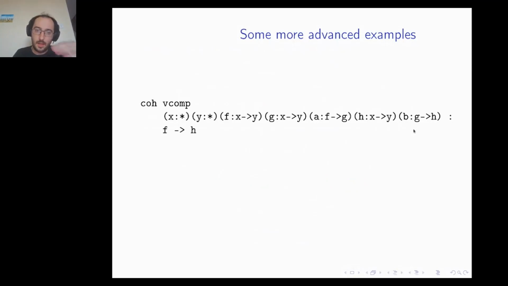And I'll introduce also the vertical composition. That's a very good example because it shows some of the divergence that you can have with respect to HoTT. So this is a bit tricky to read, so I'll just give you a diagrammatic representation. And it says basically whenever you have a two cell from F to G and another two cell from G to H, then you get a two cell from F to H. And if you were to do this in HoTT, that would just be the normal composition.